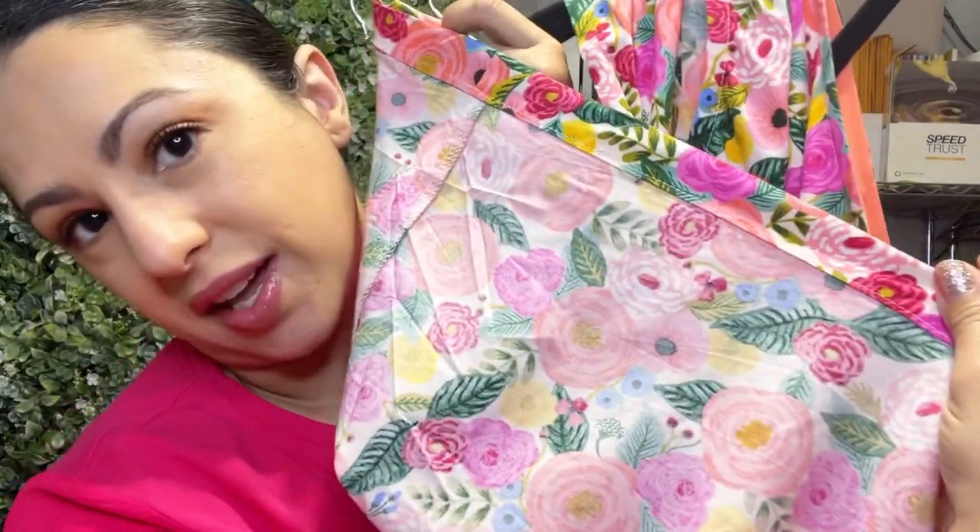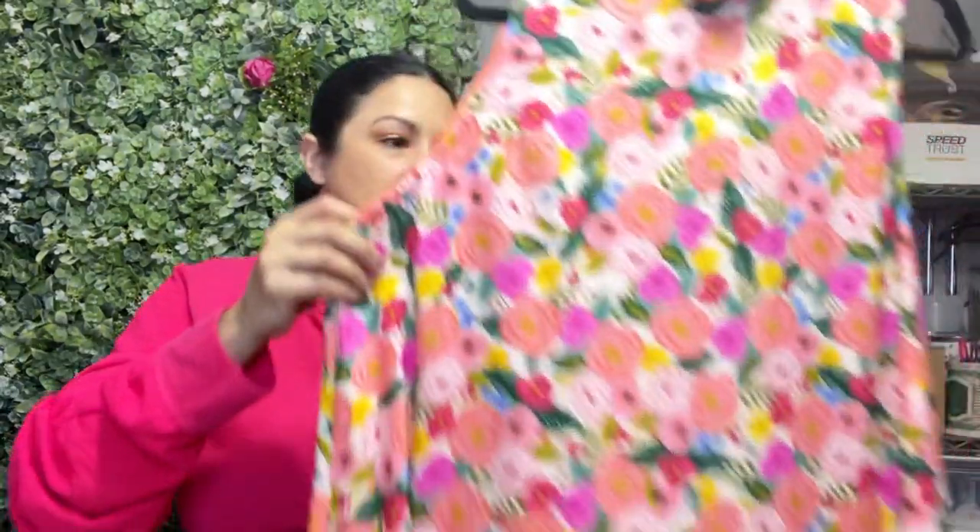The armholes are finished with bias tape, and when I hemmed the dress I used my wonder tape, which is my favorite hemming method. It's a quarter-inch double-stick tape — I placed it on the bottom, flipped it under, and then stitched my seam allowance. This fabric hemmed and pressed beautifully, a real dream to sew with, which was convenient because this was one of the makes I chose to help get me out of my sewing funk, and it absolutely did that.